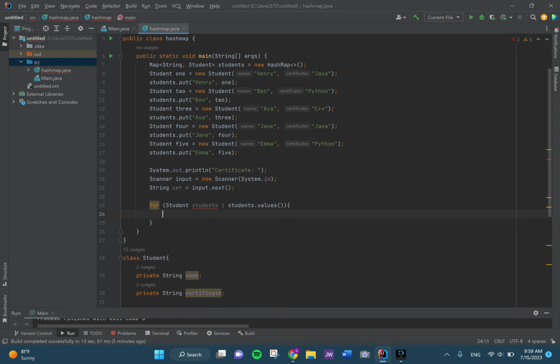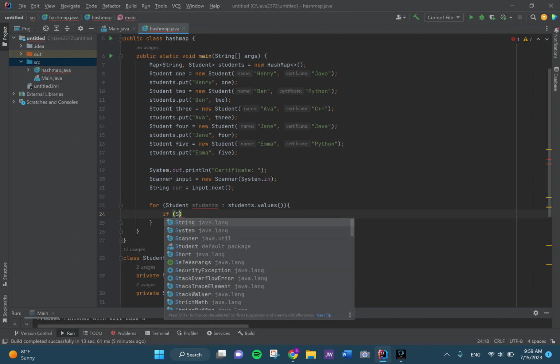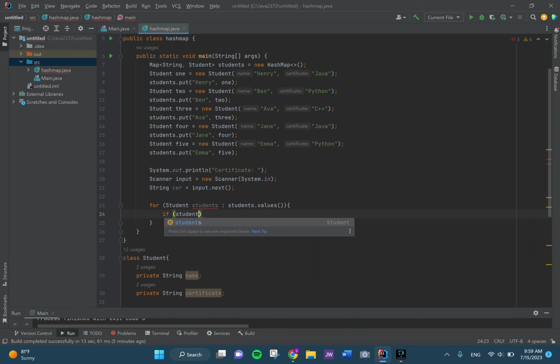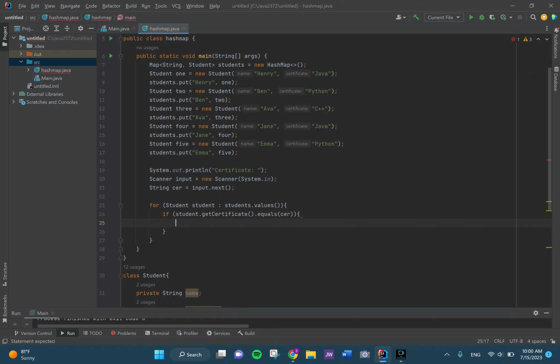There we go. If the student.getCertificate.equals cert, and System.out.print student.getName.